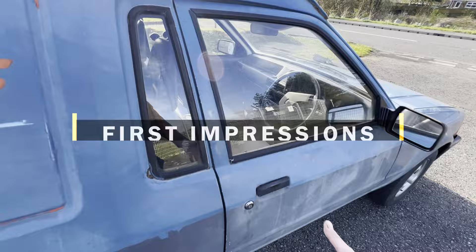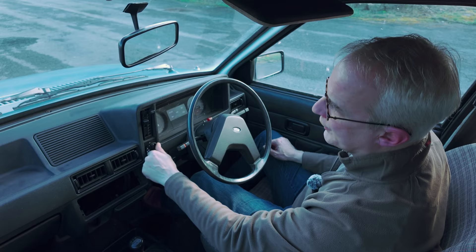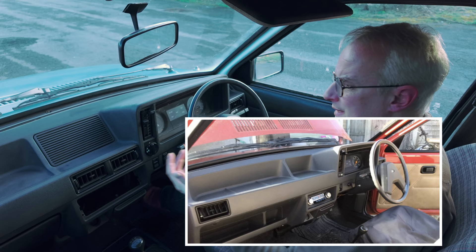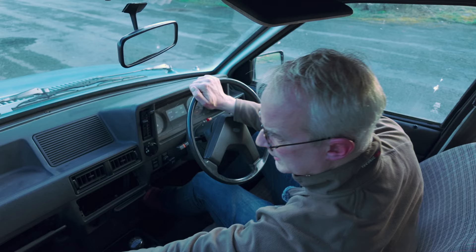We've got a basic steering wheel that is quite hard, it's slightly rubberized, basic two-spoke thing, quite stylish. Lights, wipers, three-speed fan, loads of ventilation, speaker grill. The really basic ones didn't have the speaker grill there, so this is a 55L, so it's quite a posh one. It's got an aperture for where the radio should go. Glove box, proper glove box — none of that just-a-parcel-shelf nonsense.